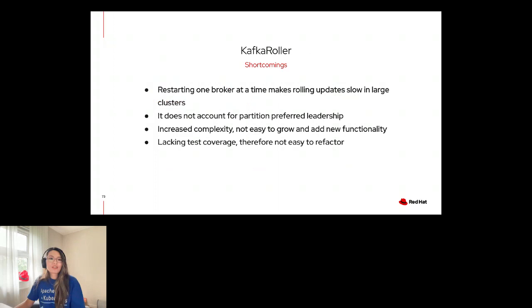So one of the major shortcomings is that we restart one broker at a time. It is the safest way of doing things, but that makes the rolling update really slow in large clusters. If you had a cluster with hundreds of brokers, the rolling update could take hours and hours, possibly. And even though we're doing this with as minimal disruption as possible, it's still causing some level of disruption. That means the longer the rolling update takes, the longer your cluster will be in that vulnerable state as well.